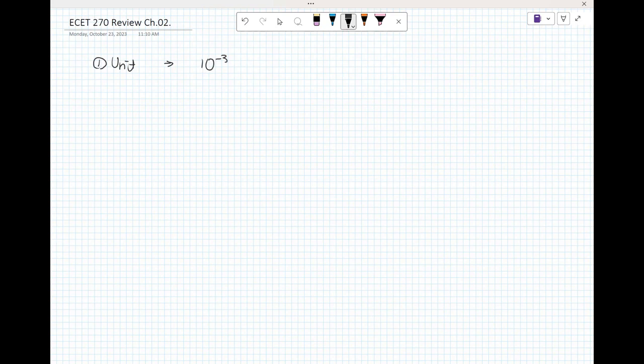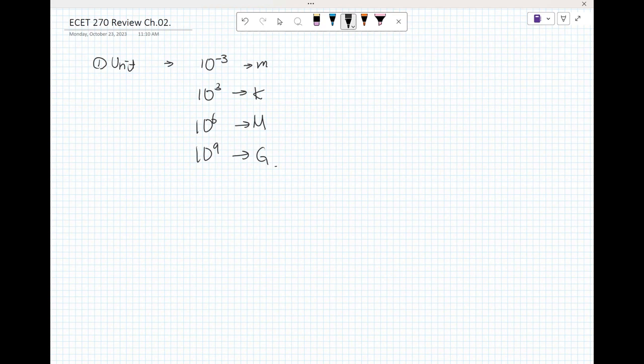And then 10 to the 3 is kilo, and then 10 to the 6 is mega, and then 10 to the 9 was giga. So in this exam, I never ask you what is the giga, mega, kilo, milli, but this is really the basic. Really, a few students, like 20%, still make the mistake. So this is why, just double check. It's very important, okay? All right.